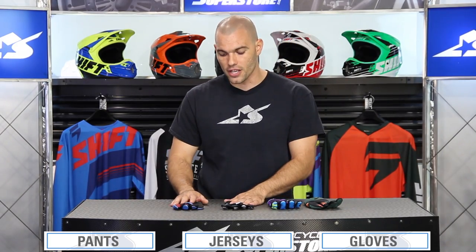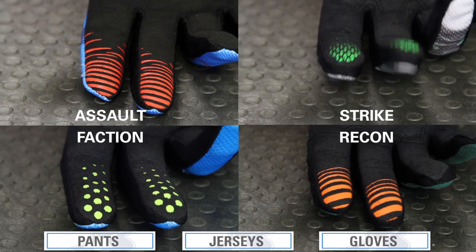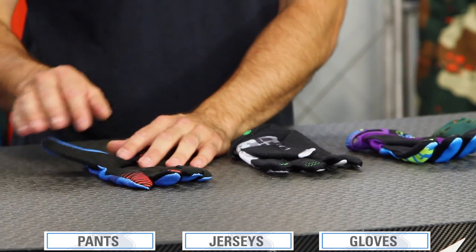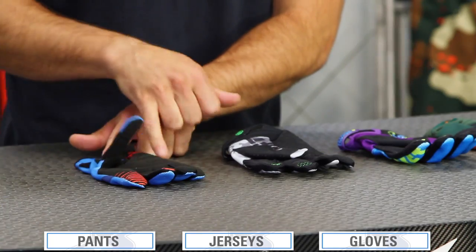So the palms get very interesting. They all have reinforcements across the thumb, pretty standard there. They're made from Clarino. They also all feature a printing on the first 2 fingers that will give you extra grip on those control levers, silicone printing across the board. Now, the palm on the Assault glove. This is a single layer Clarino that has a padded design. It is not vented, it's not perforated. You'll find a couple little perfs built in down here, but very, very light.